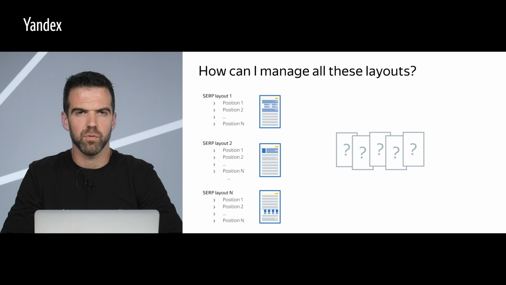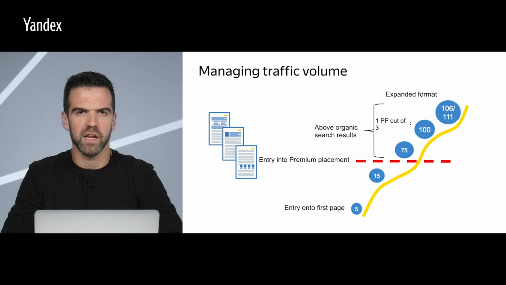The natural question at this point would be how you manage all this variety in the bidding interface. We have lots of different SERP layouts with different positions that don't match up to the old premium placement and guaranteed placement. Let's take a look at how we reflect this long list of potential SERP layouts in the interface. The main change we have made is to move away from positions and instead focus on the traffic volume. The numbers you see here are points of reference in the auction, which roughly correspond to the old positions. Advertisers looking for a way to understand the new scheme can use these approximate matches for different places on search.